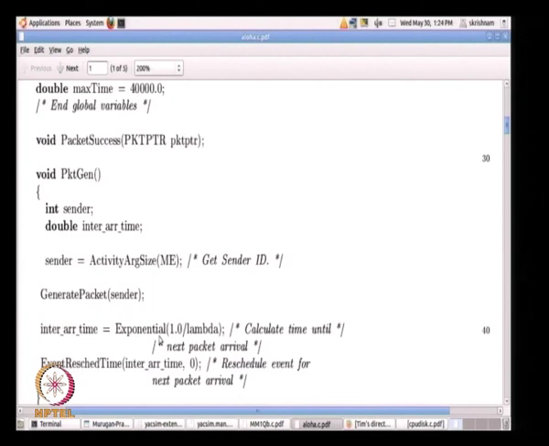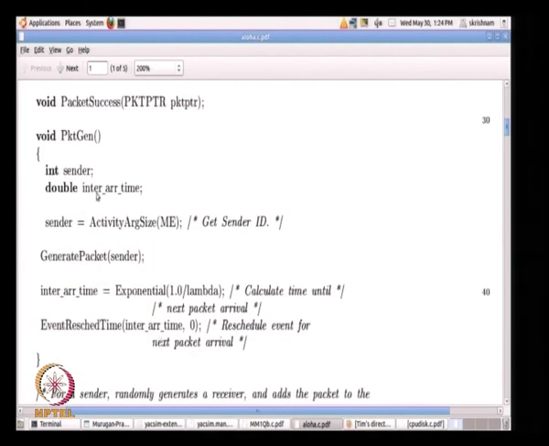So packet generation, similar to the arrival, is again a helper function. This is like an event handler. Whenever a packet is generated, this event is going to get called. It is very similar to what we saw before: it simply calls this function called generate sender, and then it determines the time at which the next packet is going to get generated. Again it is based on the exponential distribution. This is not based on a process delay, look at the difference here. There I used a process in the previous example for the arrival process.